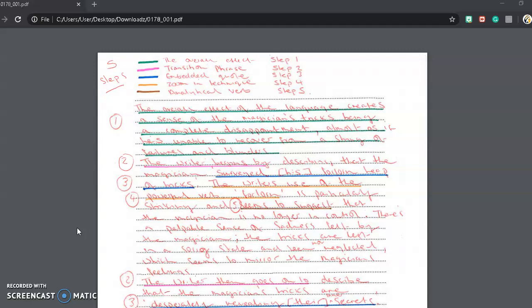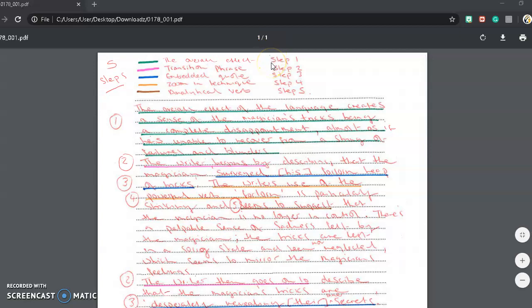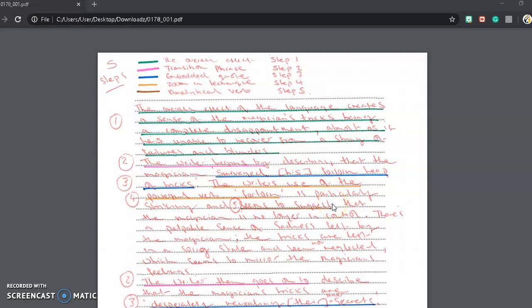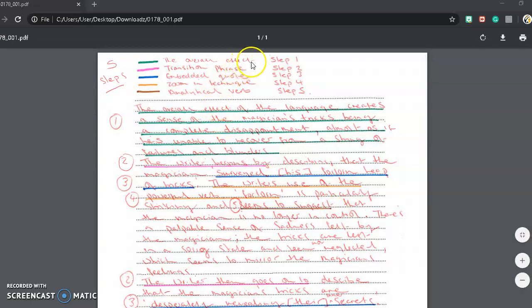But first, let's recap those very important steps. Step 1, the overall effect of the language. So what is the writer trying to achieve in whatever paragraph you have been directed to? It's really, really important that you get it right, because if you get this wrong, or if it's not focused enough, then the chances of everything else being not that focused on what the writer's trying to achieve is very high. I've seen it happen before, so just ensure that you do pay attention to getting this right.